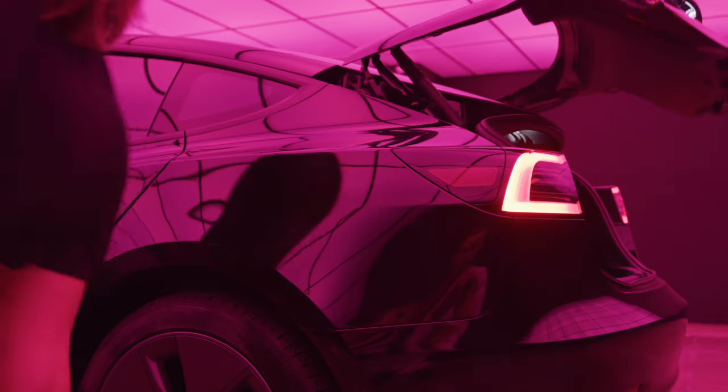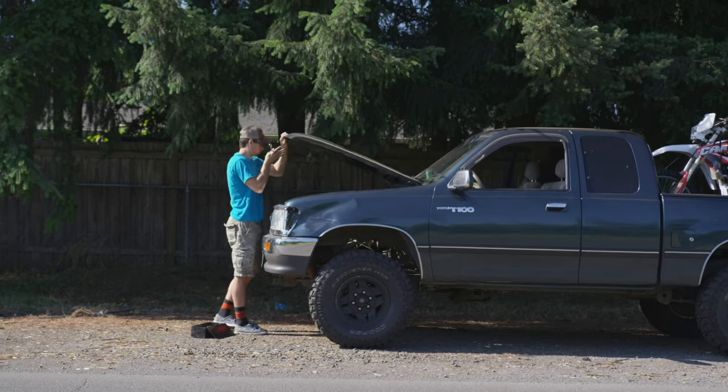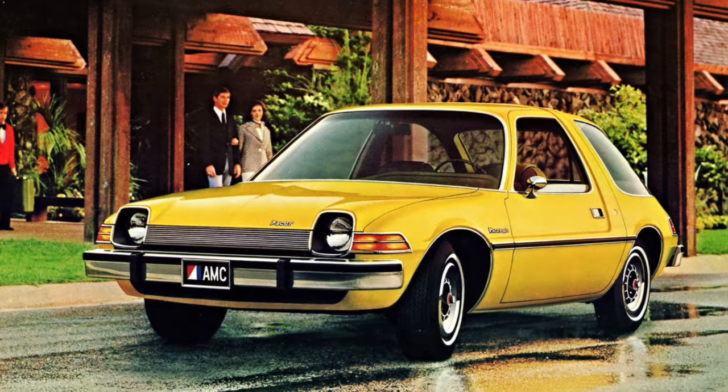What vehicle should you get? What's the ideal vehicle? If you're brand new and just starting out, it's the one you've got — whatever you're driving. I don't care what it is. You could have a 1973 AMC Pacer. If it's in good running condition and can handle a bunch of miles and can handle idling in front of insurance houses at 105 degrees with near 100% humidity, then drive that. Don't buy a new vehicle. Don't buy a truck just because you think you need one. Just use what you've got.